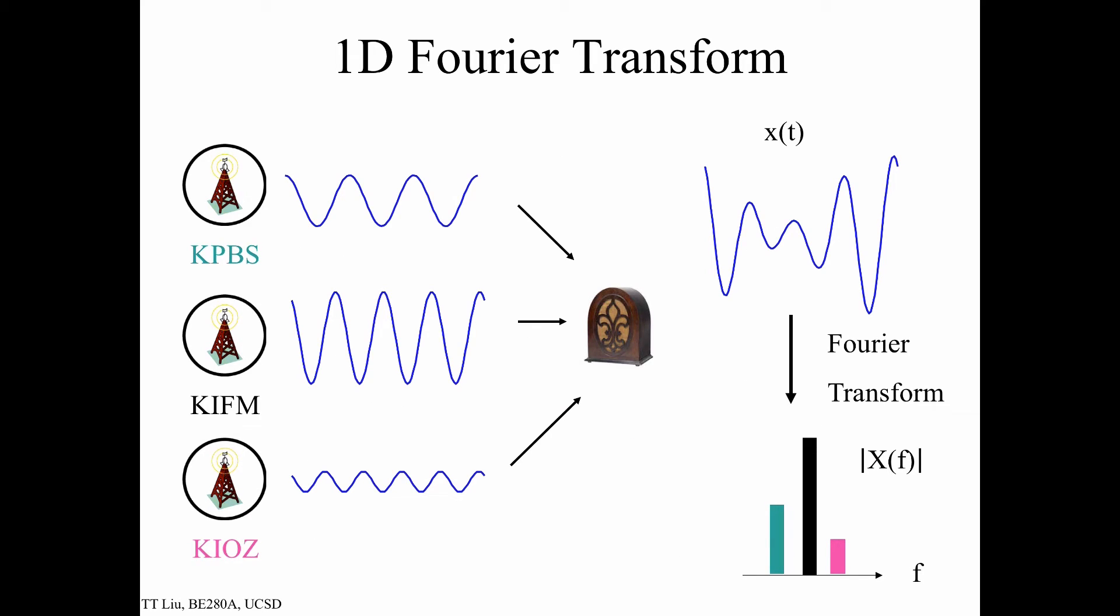To give some intuition behind this, imagine we have three radio stations, each broadcasting a sinusoidal waveform with different frequencies and amplitudes. This one has the highest amplitude, this has the next highest, and this has the lowest amplitude. This has the highest frequency, this has the lowest frequency. If we sum them all up in terms of what our radio antenna is receiving, we end up with this function x(t), which is composed of these three sinusoids. If I take the Fourier transform, especially if I look at the magnitude of the Fourier transform |X(f)|, that tells me the magnitude of each of these sinusoidal components. Essentially, it's saying I have the most energy at this intermediate frequency, somewhat less energy at the lowest frequency, and the least energy at the highest frequency.